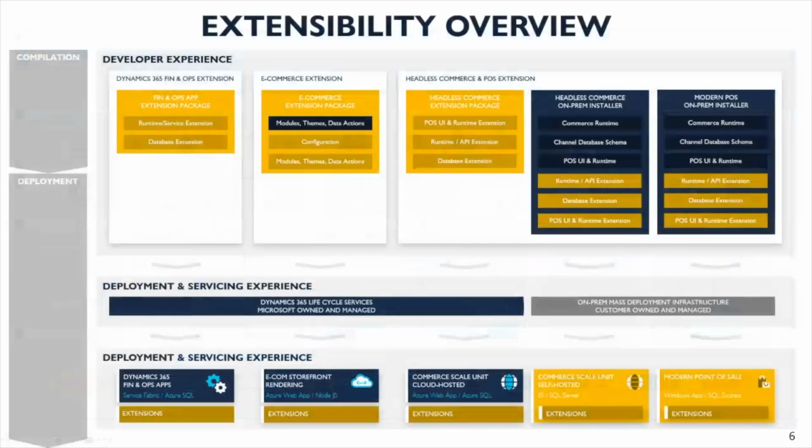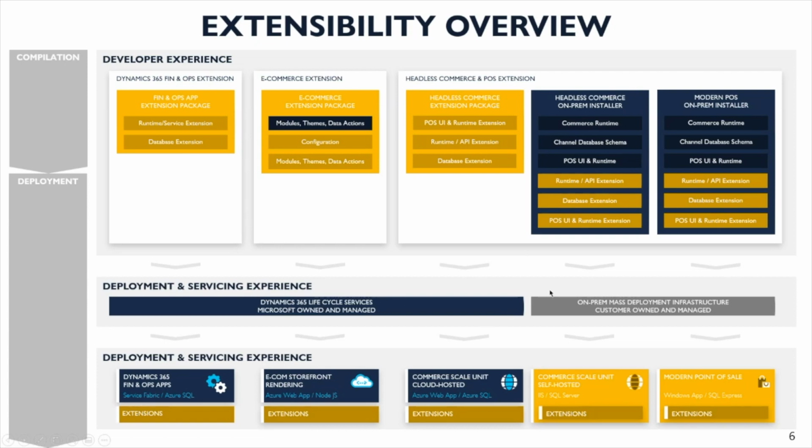Okay. So we talked about the business logic, commerce runtime customization. Maybe later during the session, Luke will talk about how you do the client side of customization for the point of sale. But at a high level architecture, when you do a headless commerce extension and POS extension, this slide shows you how the deployment and flow works.